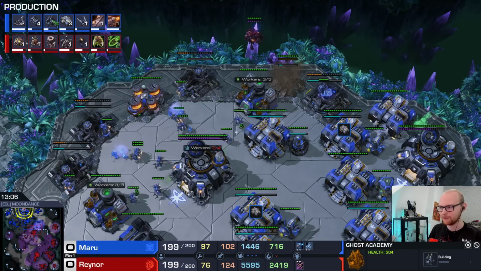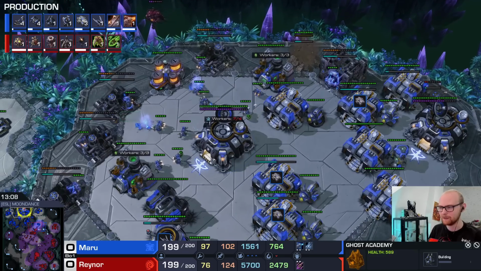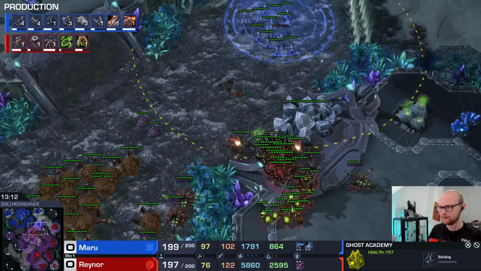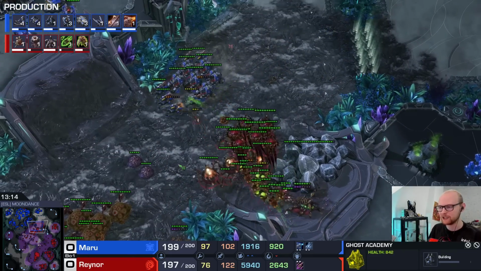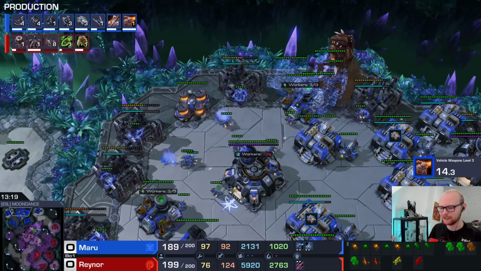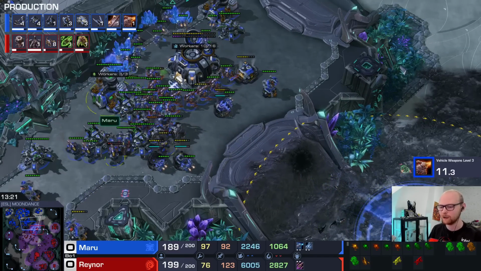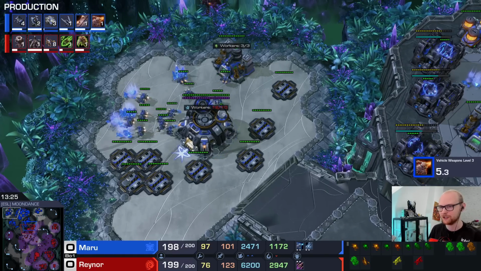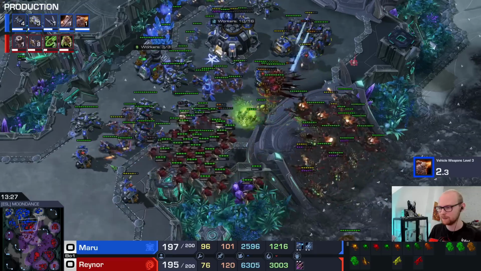So now you can see Maru's going for the Ghost. I know as maybe traditional Mech fans, this might be a little bit hard to understand, but Mech's late game is not that good against Zerg spellcasters. Ooh, a little bit of a mistake here by Maru. Mech late game is not that good against Zerg spellcasters, so you need Ghost. And when you get Tank Thor Ghost, Terran's late game is very, very strong. So this is actually the ultimate composition.